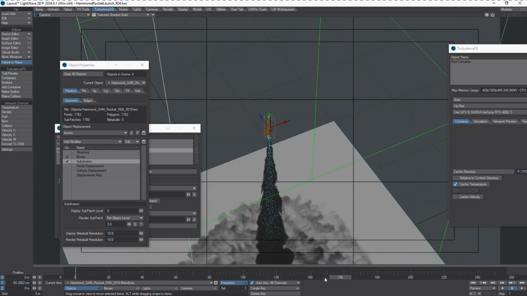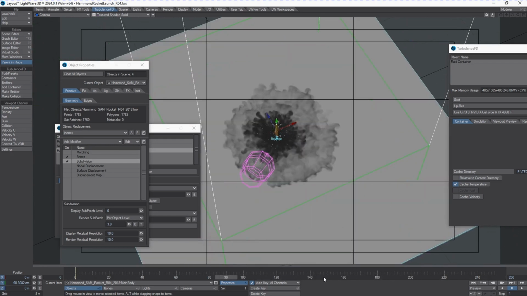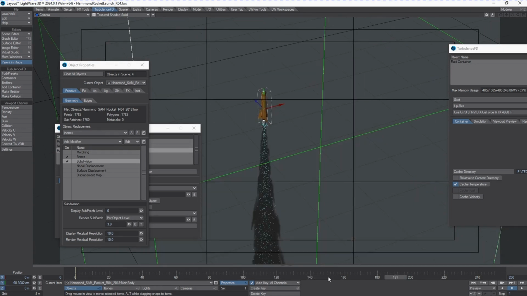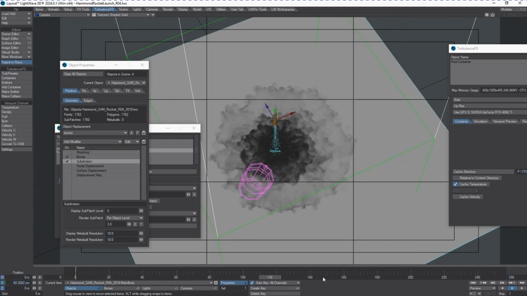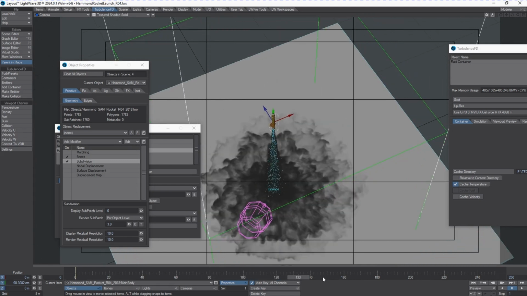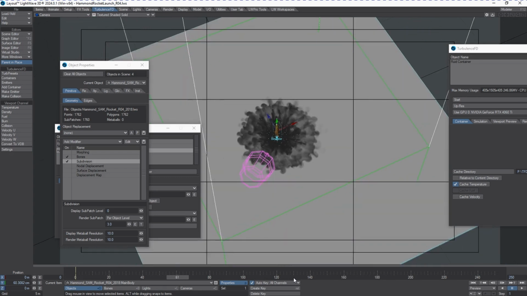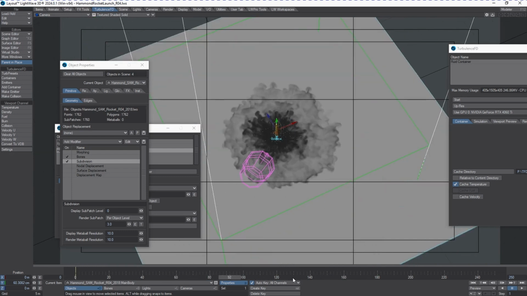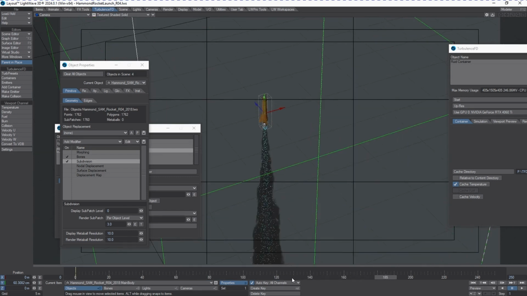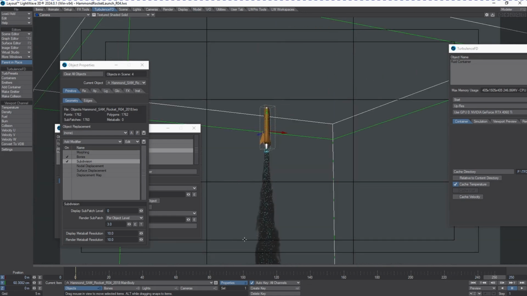Of course, if your camera angle changes based on the request of a director or a supervisor, then you're going to have to reevaluate a few things. So always try to get that stuff locked down first. And that's the benefit of doing previs before committing to things like computational fluid dynamics, hard body dynamics, other physics simulations, because they are time consuming. If you've done your simulations with only that camera angle in mind, a change of the camera angle can get you into trouble really, really quickly.